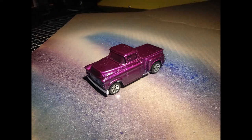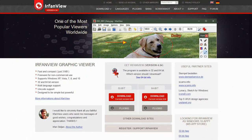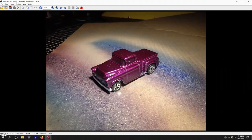Now I'm going to have to format the picture, and I'll do that with a program that is free on the internet. I've been using it for a decade, I'll wager. It's called IrfanView. If you get nothing else out of this, go download this software. It's a free application and it's actually pretty powerful. So first I'm going to open it in IrfanView, and that's what I always call it.